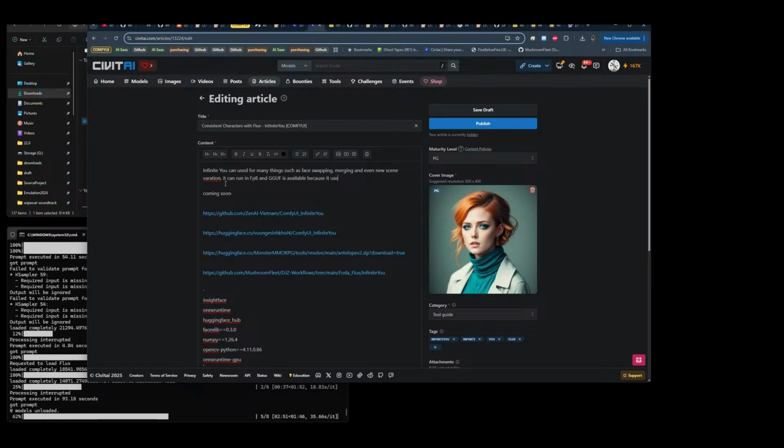Because it uses the Flux image pipeline.